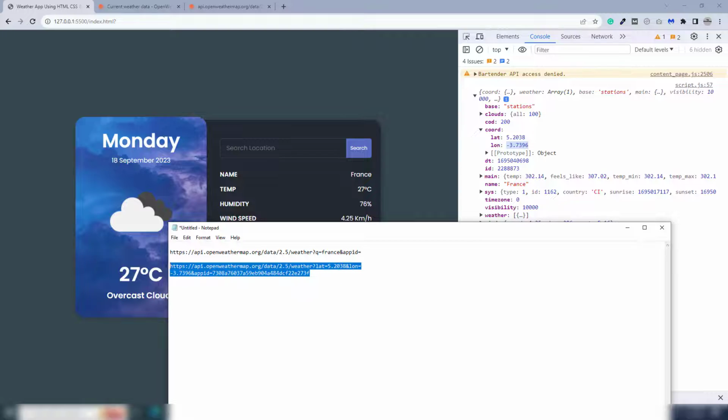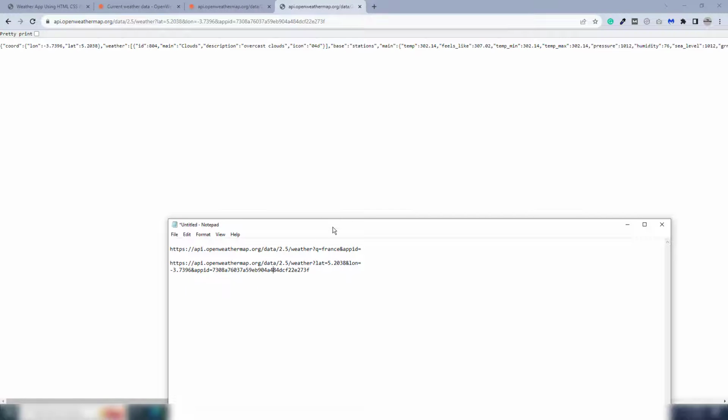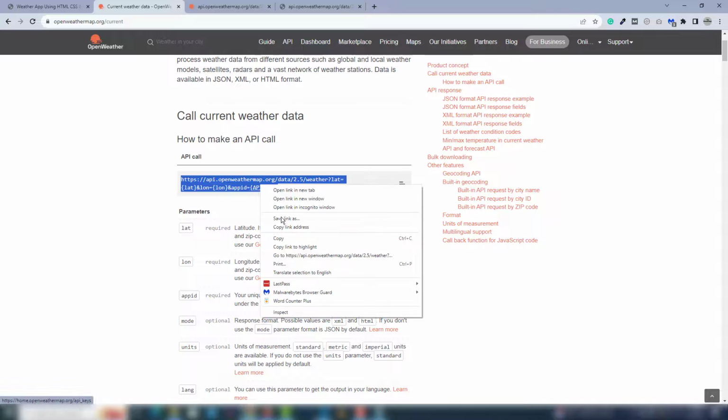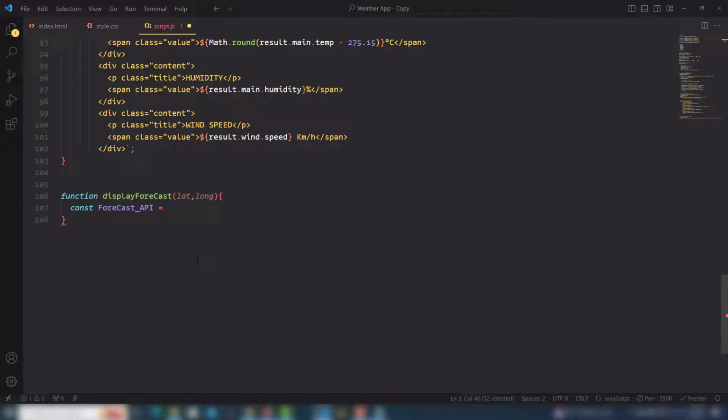Perfect. And I'm going to get this API and paste it. Once you get the result, it means your API is working perfectly. If you face a problem, you need to check it. So I'm going to get this API, right? So where is the API, like this one? I'm going to copy this API, go to my town and paste it, but I'm going to use a template literal there, right?